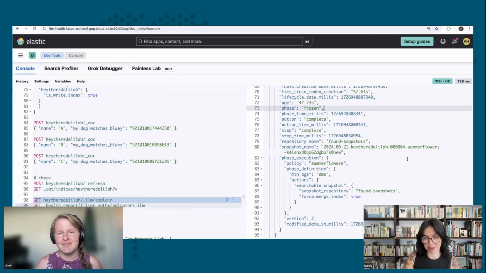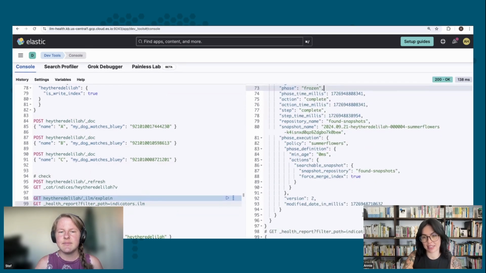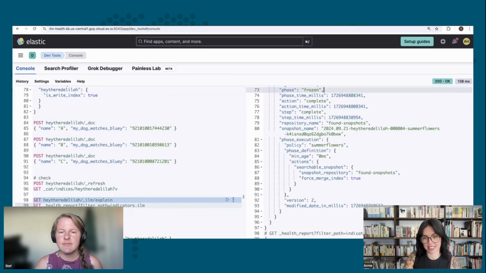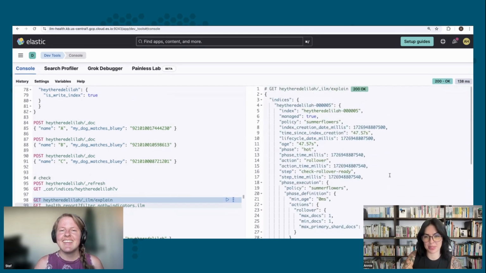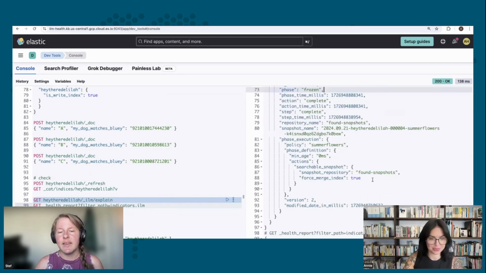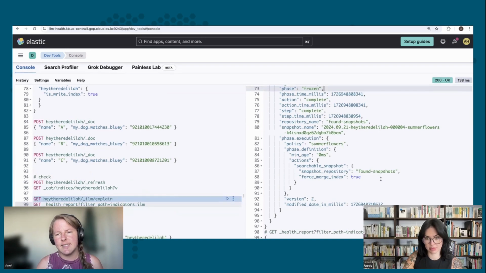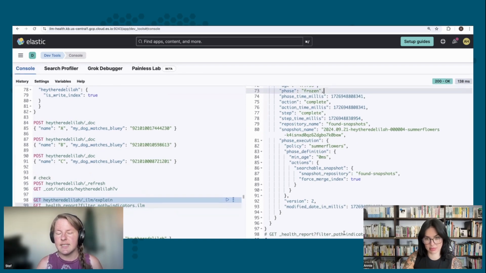Perfect. There is a get health indicators call that's showing the status screen as well as ILM running, but we can't see it because again, I made the screen too short. Cool. So everything is working as expected. The health report is going to be telling us that everything's green and that there's no stagnant indices.